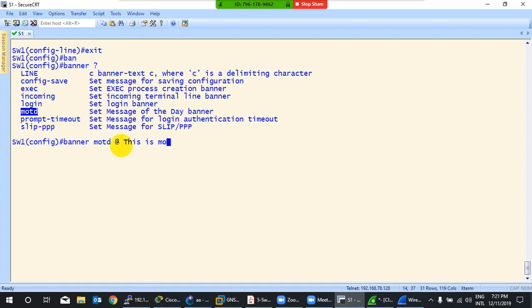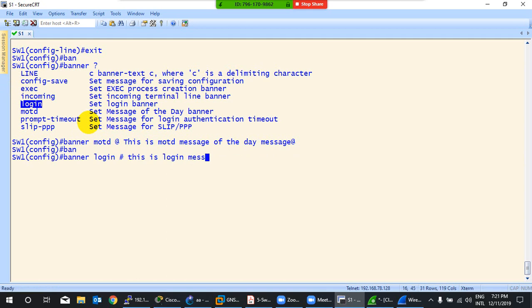This is MOTD message of the day message. Whatever key you start with, you have to finish with that key. That's done. The other banner is the login banner. So whenever somebody logs in, this message will be shown. This is login message to display when someone logs in.